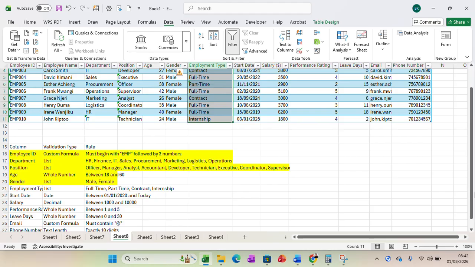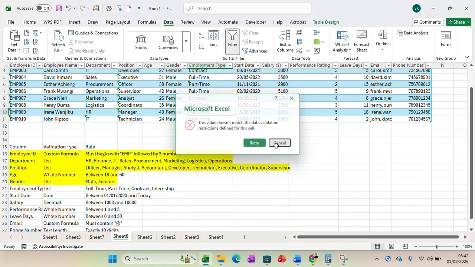So let's say we put attachment. You're going to get an error. So we are done with that.